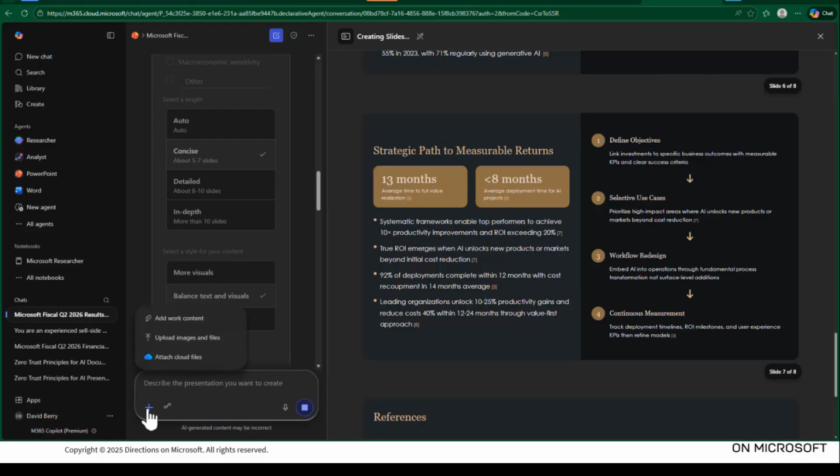This down here, as you can see, I have the ability to add content, and that's what I was talking about with PowerPoint for agent mode, which doesn't seem to support that, at least not right now. But any time that you can attach content that helps direct Copilot, the better your results are going to be. So, what good looks like, for example. If you have an organizational template, if you have examples of existing products that are close to what you're doing, you can upload those. That kind of helps shape how any of these options are going to respond, not just the Copilot agents, but agent mode as well.